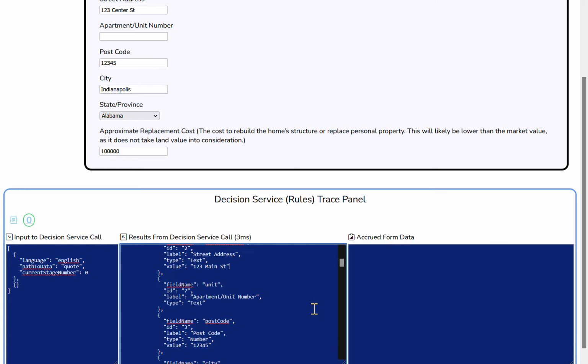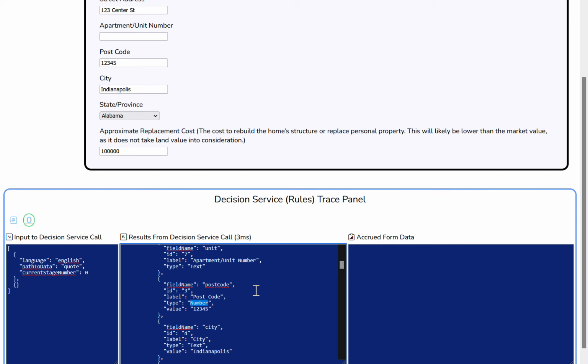Carrying on down here, again, there's my unit being rendered as a text data type, but without a value being predefined. A postcode being defined as a number data type, and I'm actually saying data type, but that's not quite right. What I'm doing at this particular stage when I'm rendering this field name for postcode, or that UI control, to solicit from the end user the postcode, I'm telling the front end to capture some value that will be numeric and place that value underneath a field name of postcode.